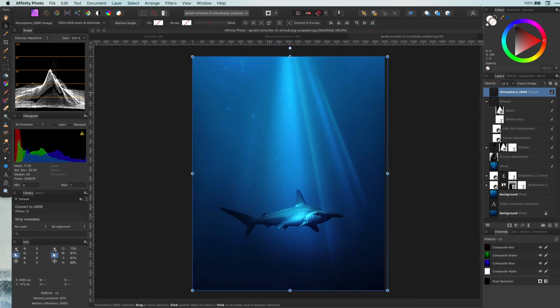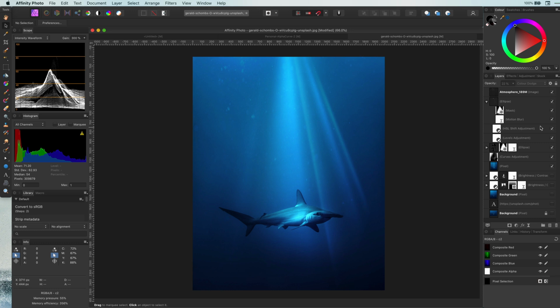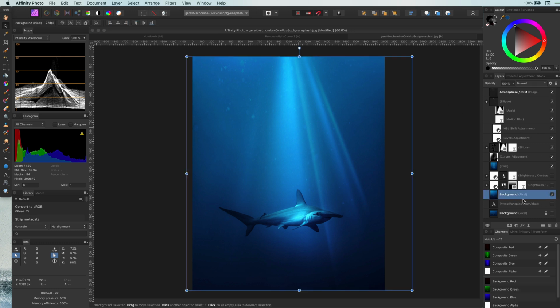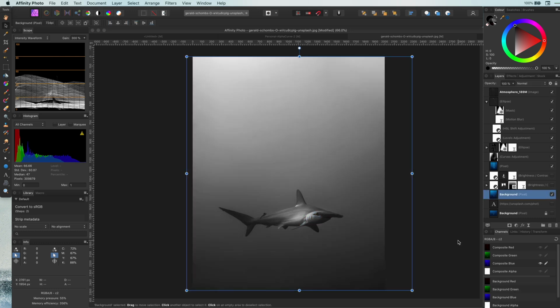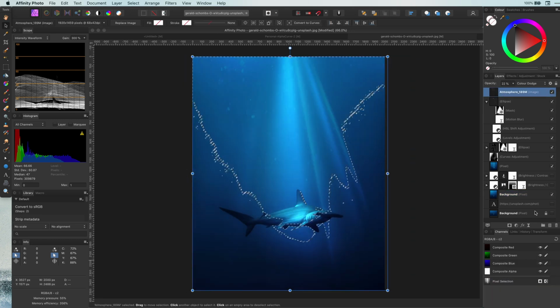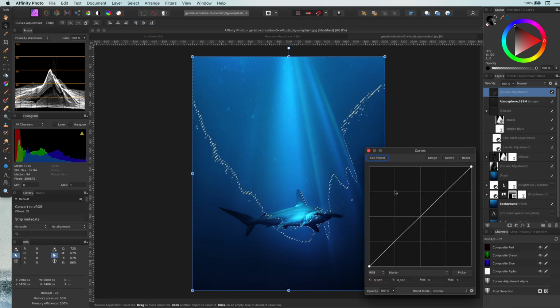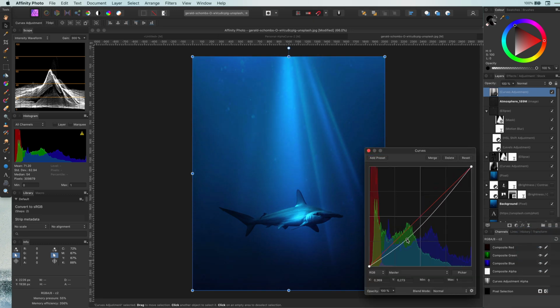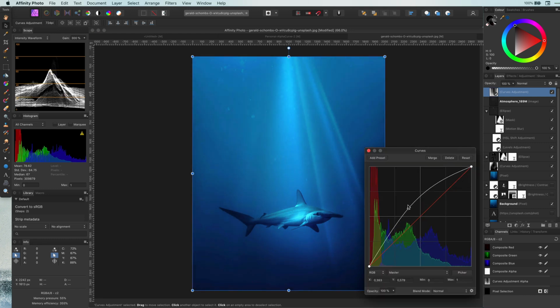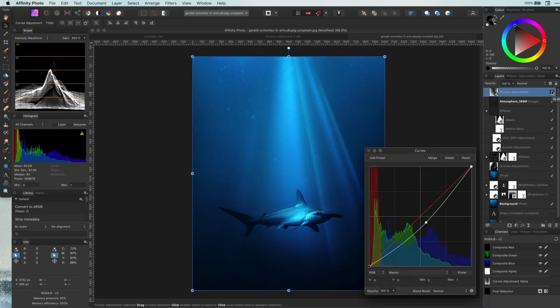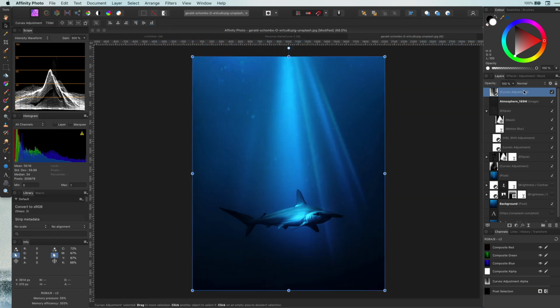Another cool trick you can apply is to darken some areas of the composition. To achieve this, I will go to the background layer and from the channels create a selection of the blue channel. When I now add a curves layer, the curves layer will have a mask. I will invert the mask of the curves layer and adjust the curves to make it a bit darker at the bottom. This makes a subtle difference, but it gives definitely a little bit more depth to the image.